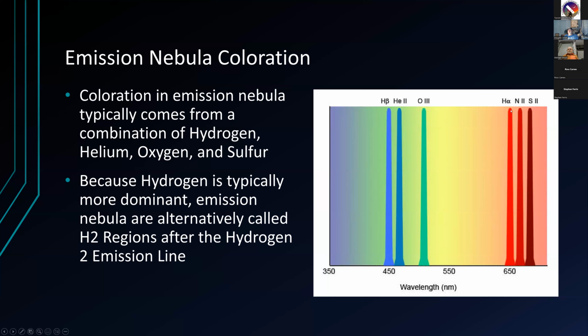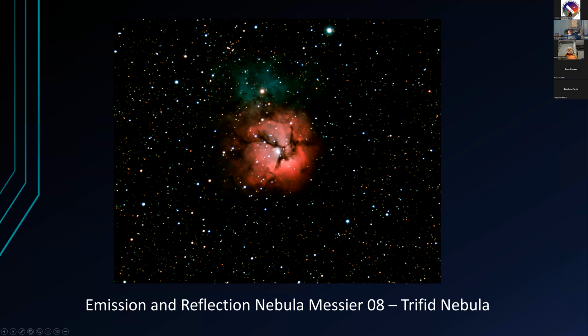This is another example of an emission nebula. This is the Trifid Nebula, which is in, I want to say, it's not Sagittarius. I think it's in one of the Serpens. But this is an example of an emission nebula. There's the red glowing orb that forms the large part, and then up here at the top is a small reflection nebula. We'll talk about more of those in a second. So again, you get this really bright, strong red coloration inside of emission nebulas.